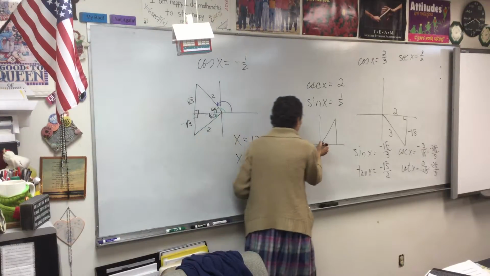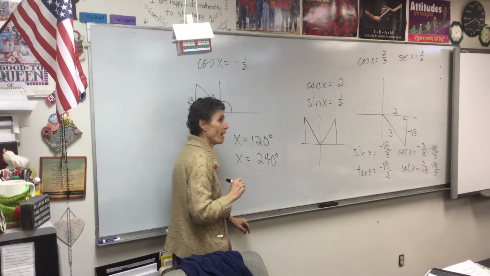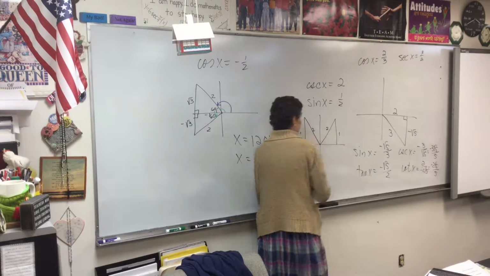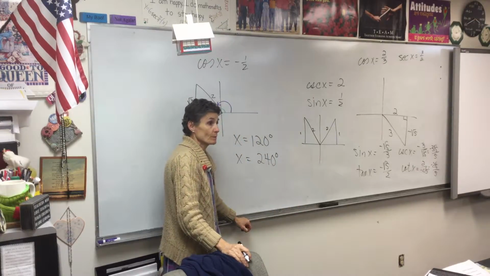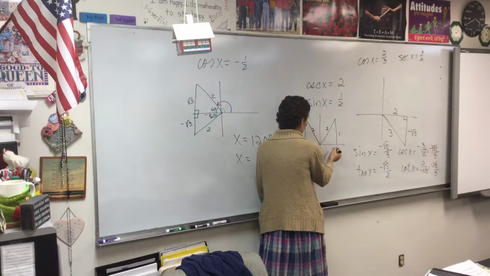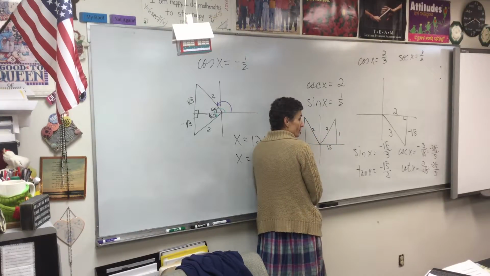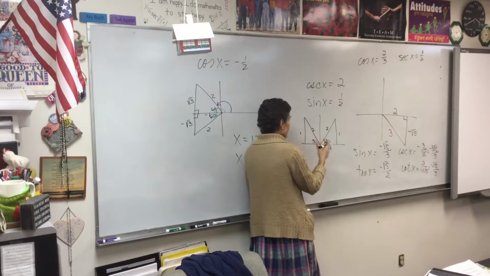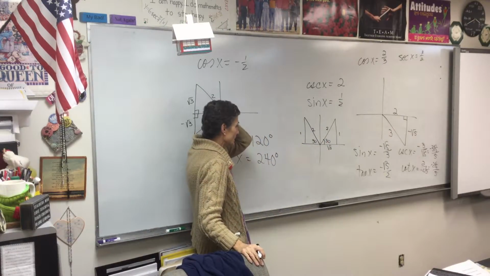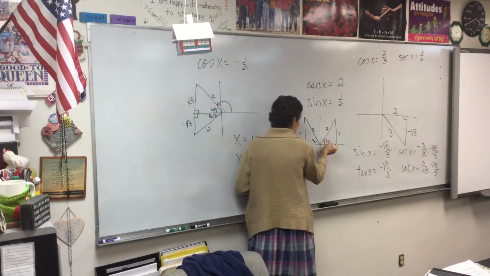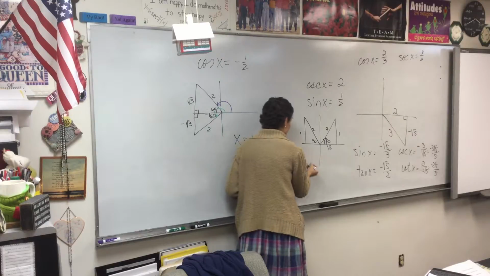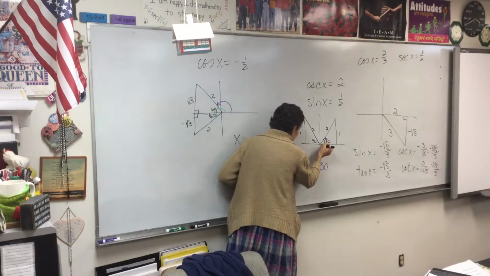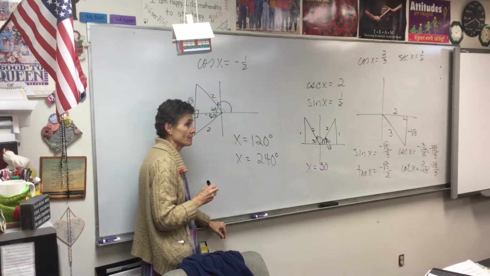It's quadrant 2. Why is the sine also positive in quadrant 2? Sine is y, and y is positive in quadrant 1 and quadrant 2. Now, that's a 1, that's a 2. This would be a √3. How big is the angle this time? 30. And so is this one. They always match. You're never going to have two different sized triangles in the same problem. So the answers, remember, you got to start measuring here. So one of your answers is actually 30 this time. And then how big would the other one be? It's going all the way over to here. So how big would it be? 150.